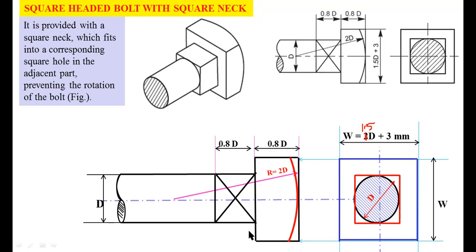Take a suitable length. It is not a fixed length. Take any length, it depends upon our requirement. The length of this bolt depends upon our requirement. So just draw a horizontal length. Now these two diagonal lines represent the conventional representation of a square. So this is the answer for this square headed bolt with a square neck.